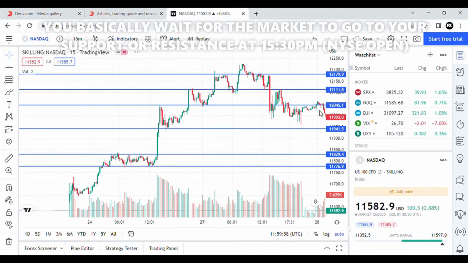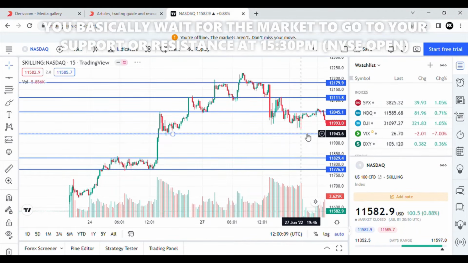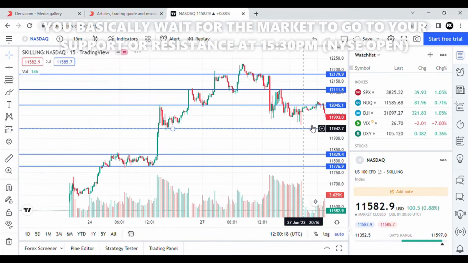The market is here and the market goes down fast, right? You've marked this part here as your support, right? This part is your support because there it's supported. So you've marked the spot as your support. When the market comes here to this line at half past, if it bounces off here and it decides to go up, that's when you will place your buy, right? Because now you can see that it has respected the support and it's going up. So you can place your buy when it reaches this area and it goes up, right?